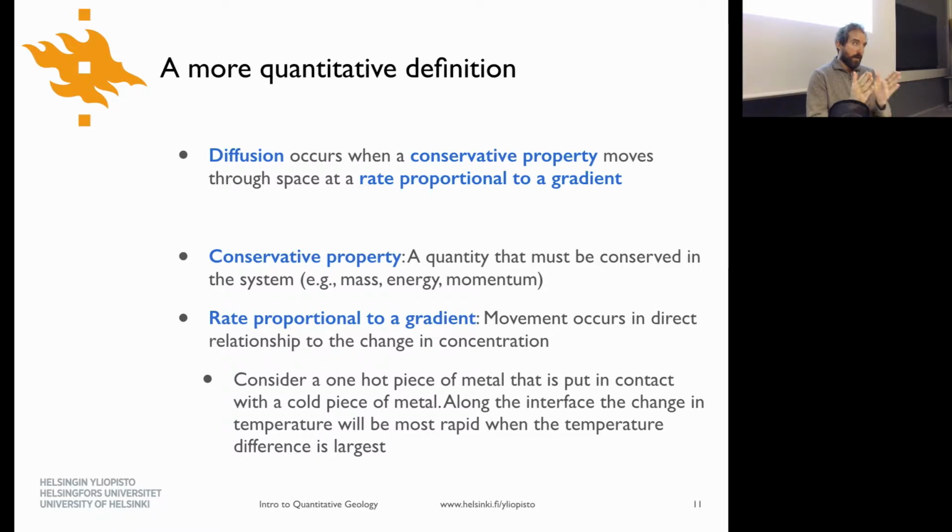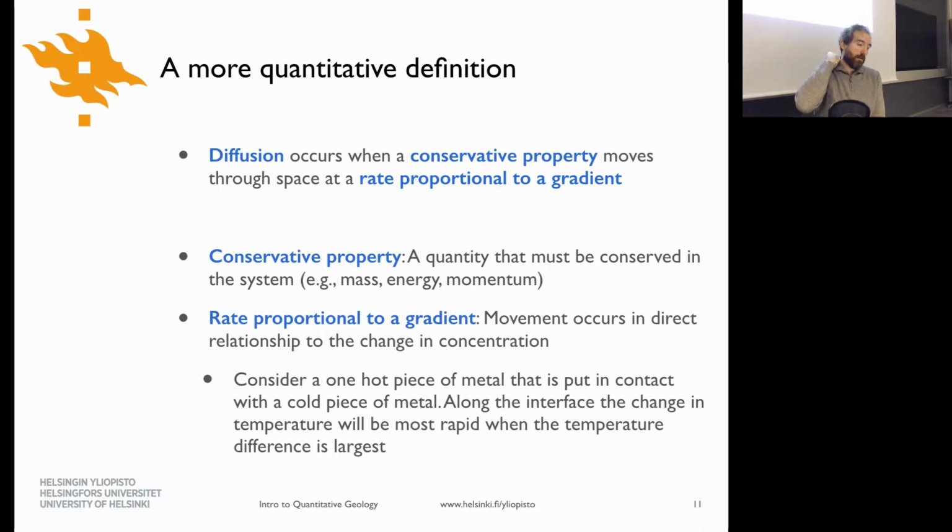So it could be energy that's conserved if we're looking at heat conduction, and we want to consider that process. We have a conservation of energy. If we're looking at these atoms of A and B, the two materials, we're conserving mass. But whatever it is, it's a conserved property within the system that we're considering here in order to model it as a diffusion process. The rate being proportional to the gradient is basically saying that the change or the movement of material will be in proportion to how steep the gradient is between the two concentrations.